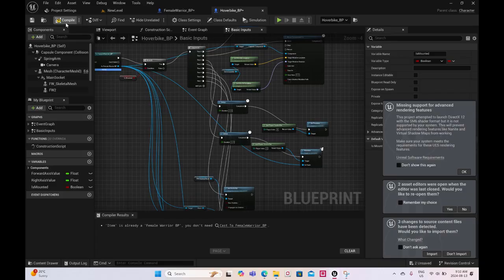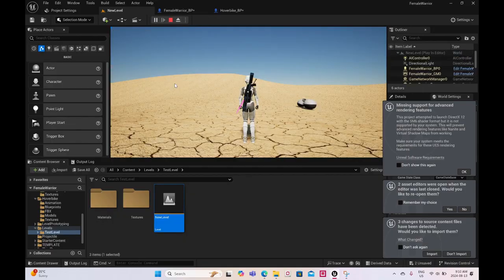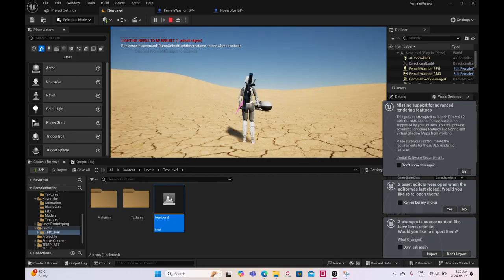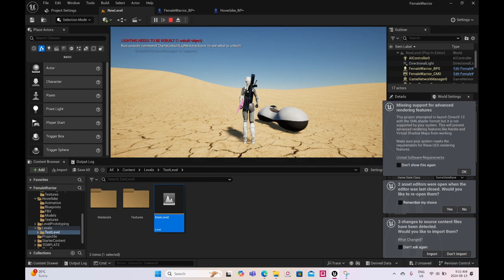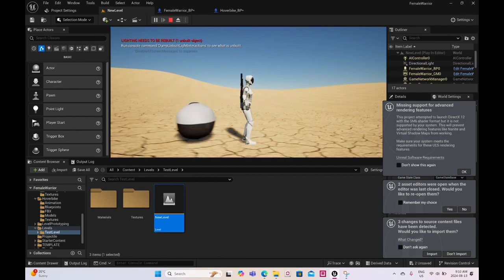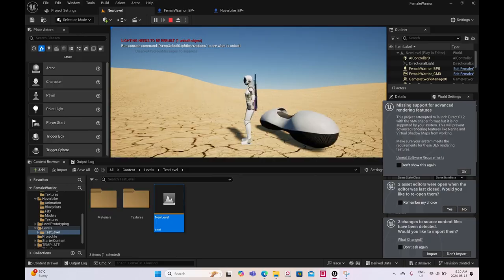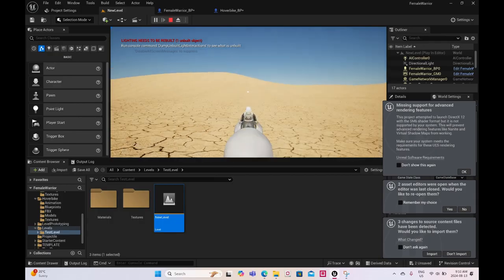Okay, I'm going to compile and try this out. So if I hit play, I'll walk over. So there's a nice camera transition.